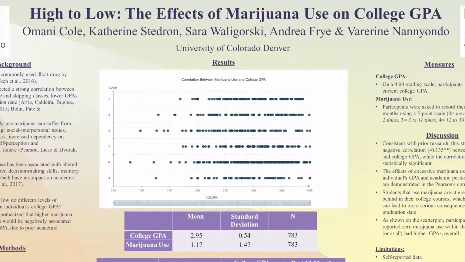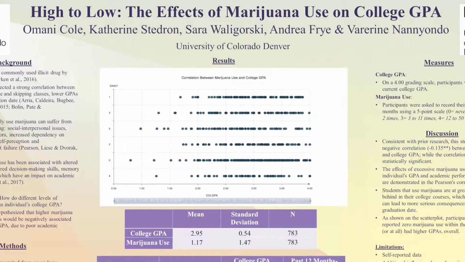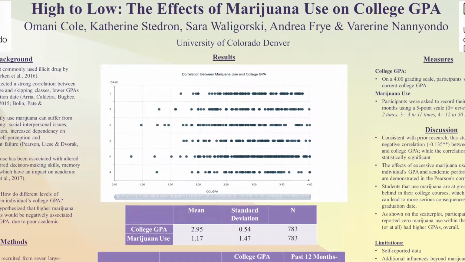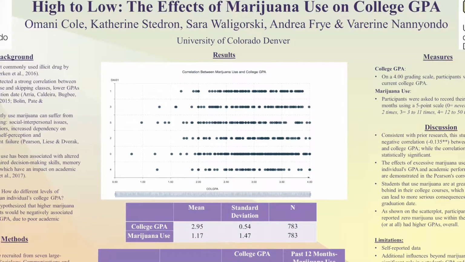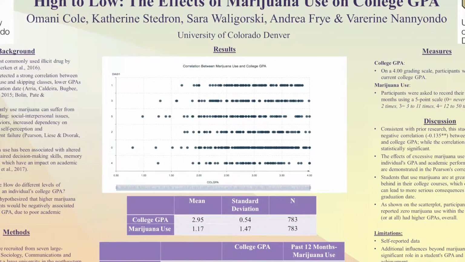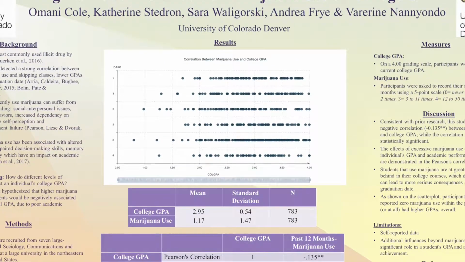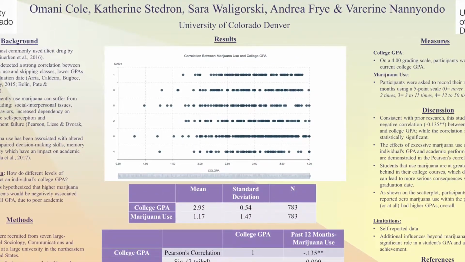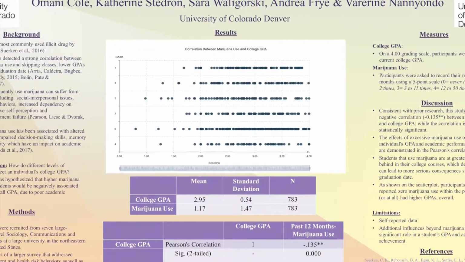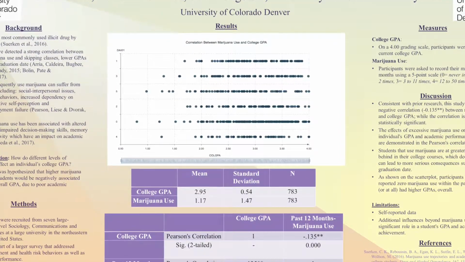Our study ran a Pearson's correlation analysis. Our hypothesis was that higher marijuana use correlated with lower GPA. To run this analysis, we recoded the marijuana use variable from the parent study provided in the codebook. The previous coding was labeled 8 for never using marijuana in my life and 0 through 4 as usage in the past 12 months. 0 being never, 1 being 1 to 2 times, 2 being 3 to 11 times, 3 being 12 to 50 times, and 4 being 51 or more times.